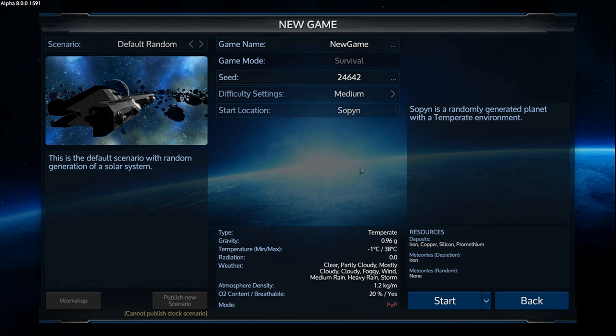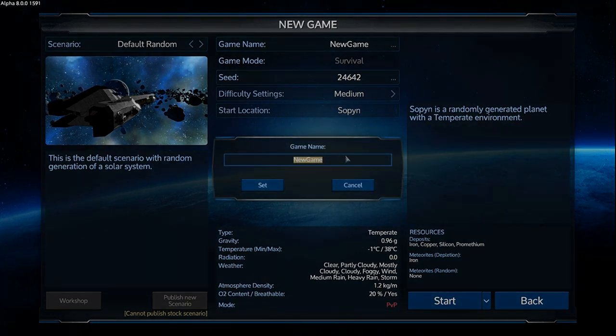So let's just run with it. We'll name this thing Alpha 8. Come on, 8. Okay, and this will be our new save going forward.